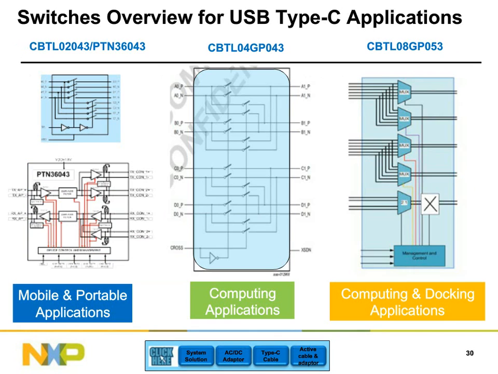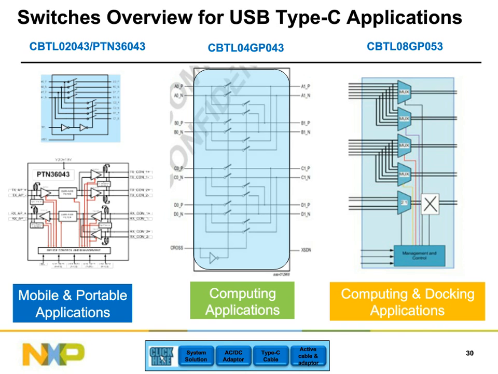So again, I mentioned and you saw that depending on the different applications or features you want to support, you may want to use a different kind of data switch. So here on the top left is the CBTL 02043, which is a very simple 2-to-1 USB 3.1 switch. It is extremely high performance and high bandwidth, so already capable of switching USB 3.1 signals, but it is just a 2-to-1 switch, which means very applicable for designs that only want to support USB 3.1. We also have an active USB 3.1 switch, so if you do want to add the redriver capability, then you may want to use an active switch.